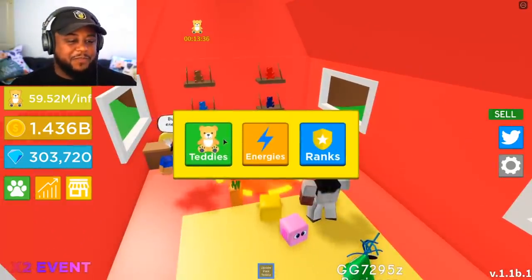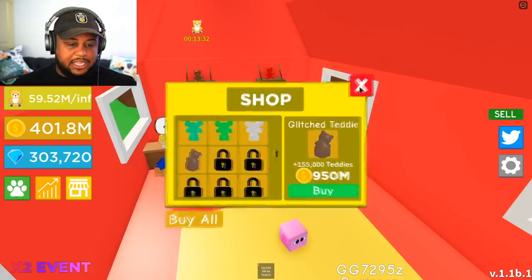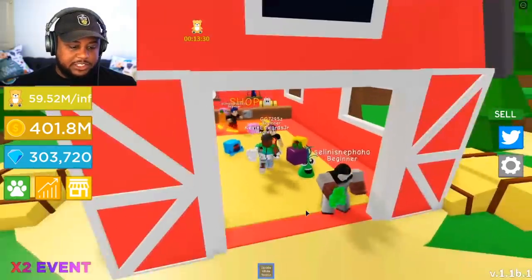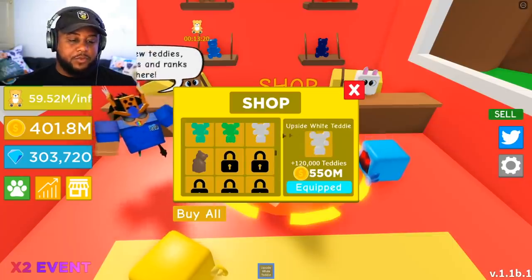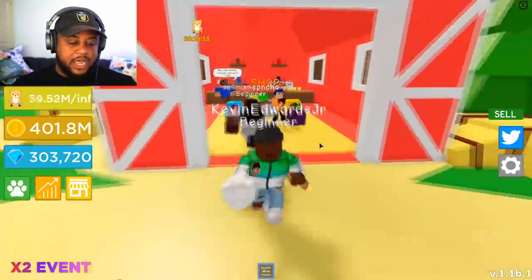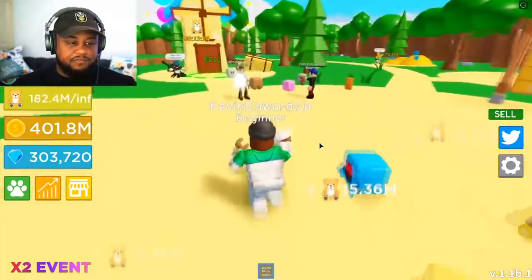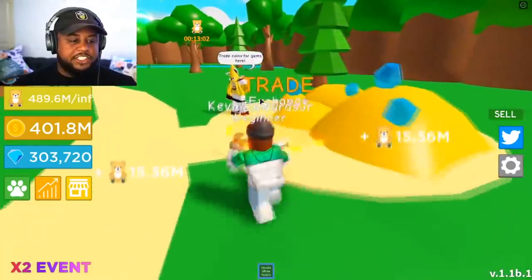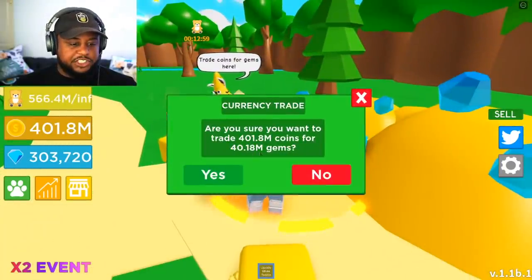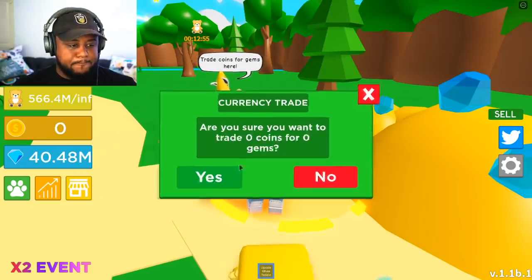I need a level 999999999999999 teddy. All right, let's go to teddy. Let's buy all. Okay, all the way to the glitch teddy. This one is glitched. Actually, we went past the glitch teddy. The glitch teddy is 950. We don't have that. So right now we have the upside white teddy, which we're getting like 15 million every time. This is crazy. Trade exchange. Trade coins for gems. 40 million gems. Okay.